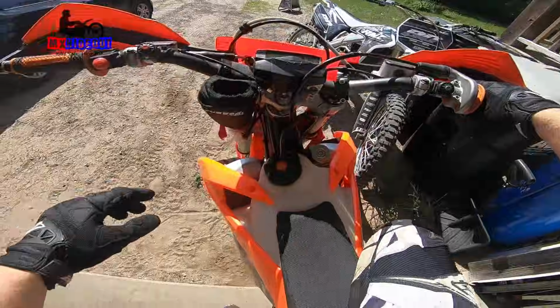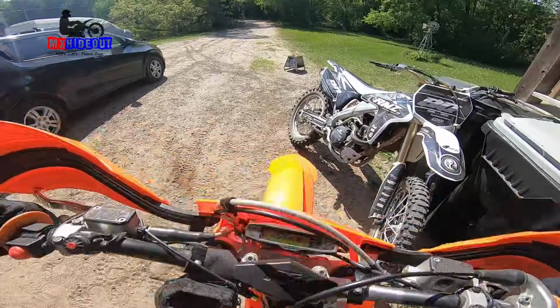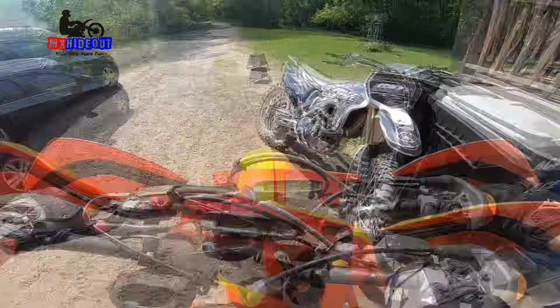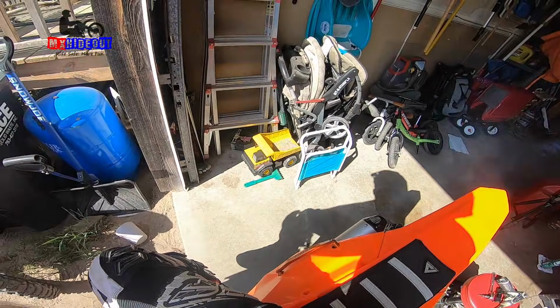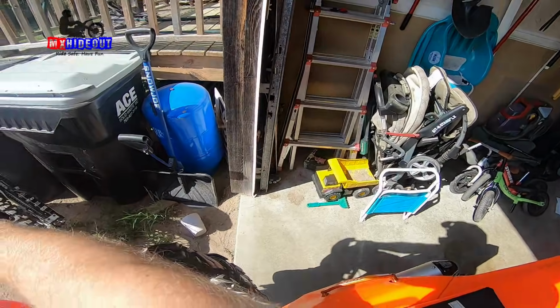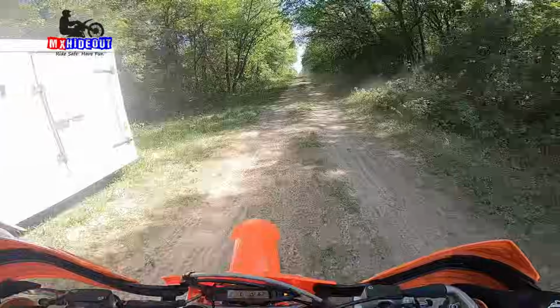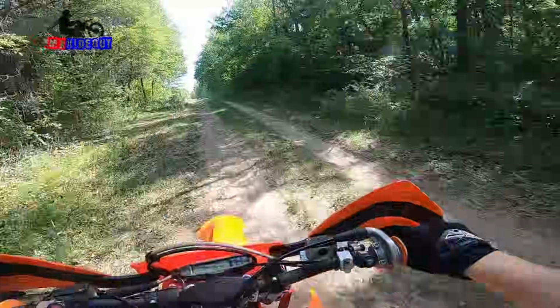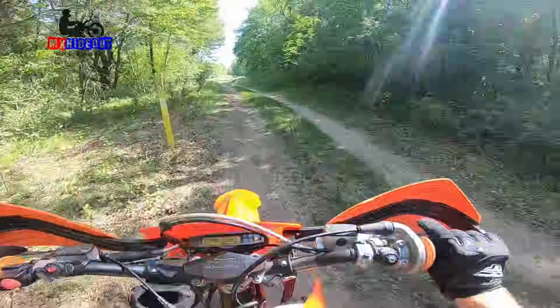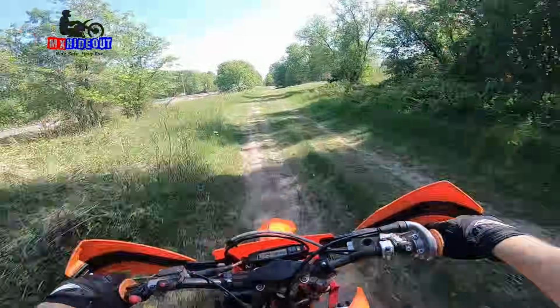Oh, might need to turn the idle up a little bit. Okay, let's turn it off. Give it a little throttle. Guess it's still a little bit rich. We'll let it warm up for a minute. Alright, engine should be pretty warm now. Throttle response is a little bit better. Less boggy.